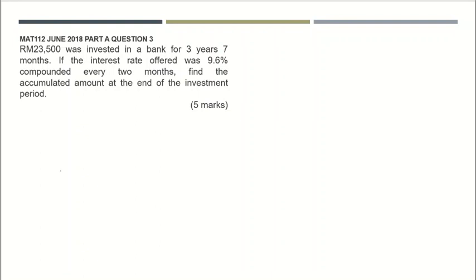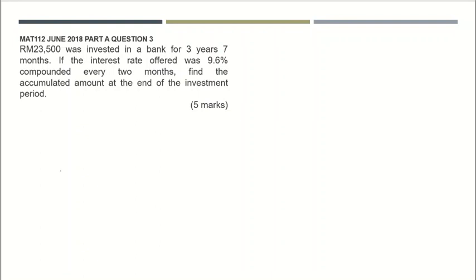So this is the questions from June 2018 past semester exam, as I mentioned earlier. This is the second video from the tutorial series under the topic of compound interest. We have done the first one last time, that is the January 2018 past semester paper. So this one will be June 2018. And again, there are two parts, part A and part B. So we're going to look at part A first.